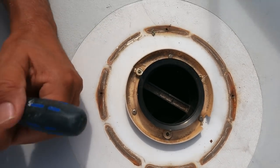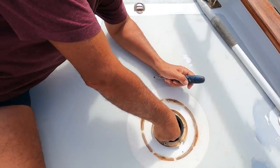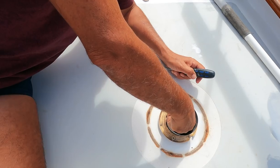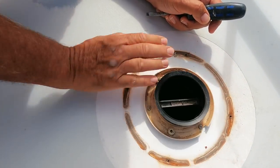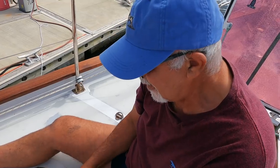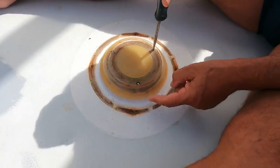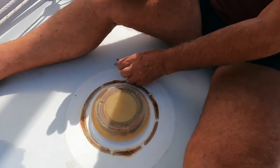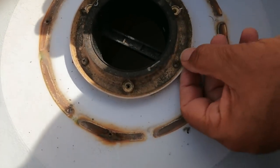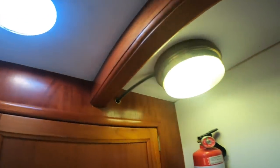The good thing with these vents is you can leave them open under pretty well most conditions, and if you get really bad conditions you can push this up and it seals against the underside of the cowl. So you actually get no water in at all, but we've had it down when we've had a lot of green water over the deck and that's never come in. And that's what they look like — here's the mushroom. I think because it is the clear plastic, it's more susceptible to UV damage. You can see it's a little bit cracked there, it's pretty brittle. This is where we have one near the forepeak, and the starboard side is in the head.